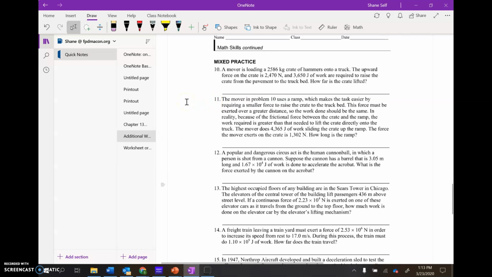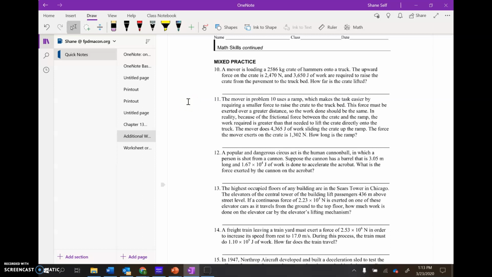Number 10, these are all mixed. This is your opportunity, our opportunity as we go through to find out which formula we are going to use out of those 3 formulas that we have been practicing. So let's do that first. All right, so first thing we're going to do as we go through each one of these is find out which formula we need. We're going to write it down.